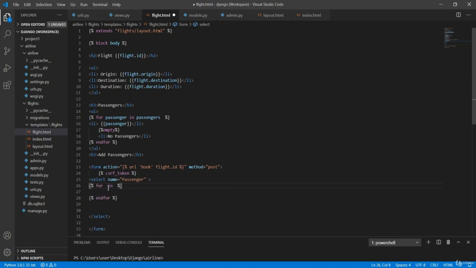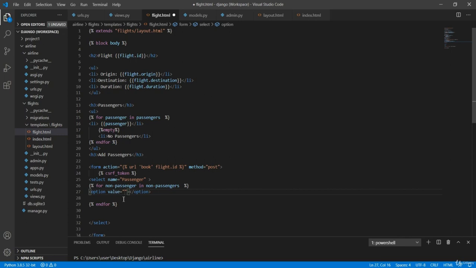So for every non-passenger inside of my non-passengers list, I'm going to give an option, which is generally inside of our option, and the option value is going to be reading the passenger's ID, because ultimately when I submit the form, what I care about is what the ID is, which is the user's ID.